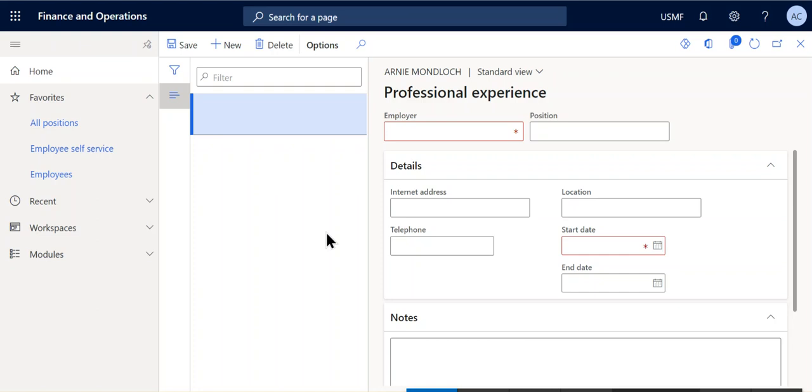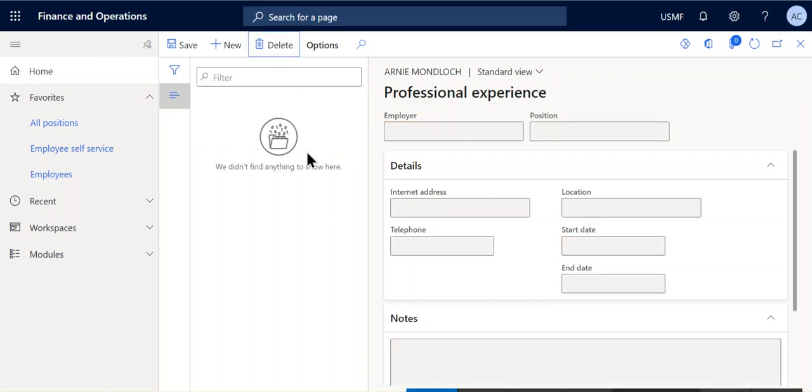But in this case, what I had done was very simple and straightforward. I simply copied and pasted the resume here as part of the notes, and then the HR managers would just go in and know what relevant information they're looking for. To extend this, they actually had Power BI integrated. They would select keywords from the notes and generate their reports and dashboards, and that would help them figure out who in house has a particular set of skills and professional experience that they can utilize. So that is the form that you would use for professional experience.